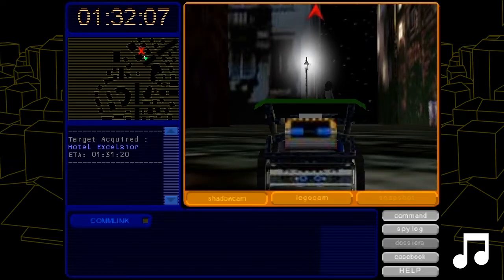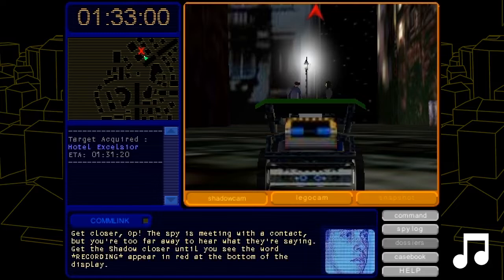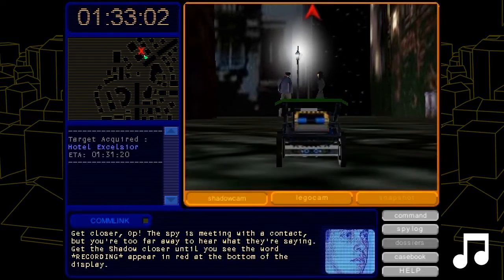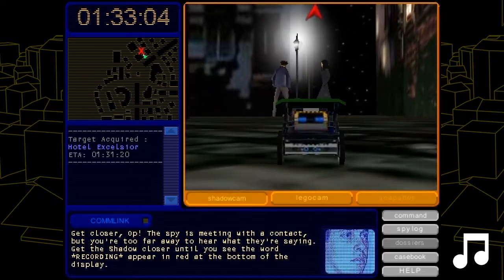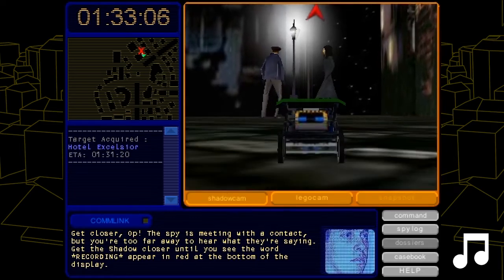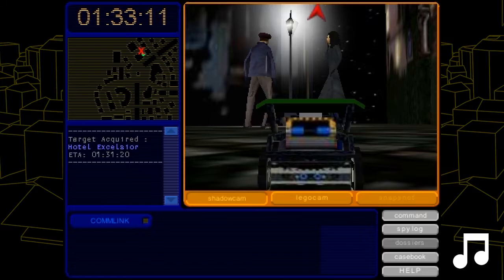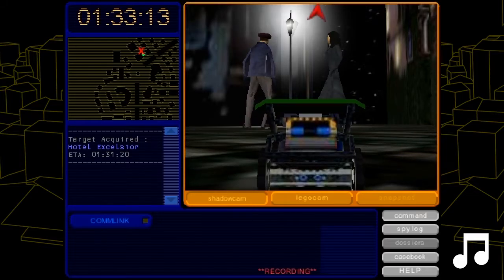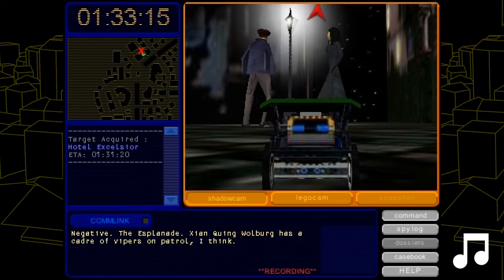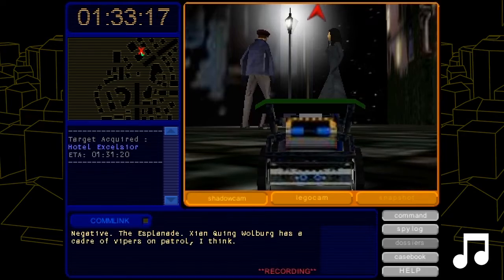So you tail the spies to the place where they meet their contact. Sometimes the spy arrives first and the contact arrives later. Sometimes the contact arrives first and the spy arrives later. Sometimes, sort of humorously, the spy and the contact will end up meeting up as they're walking to their contact location. You can see them walk side by side as they get to their contact location.